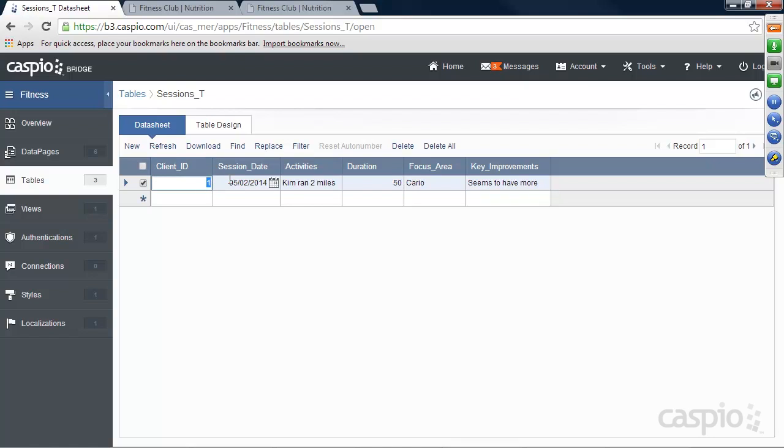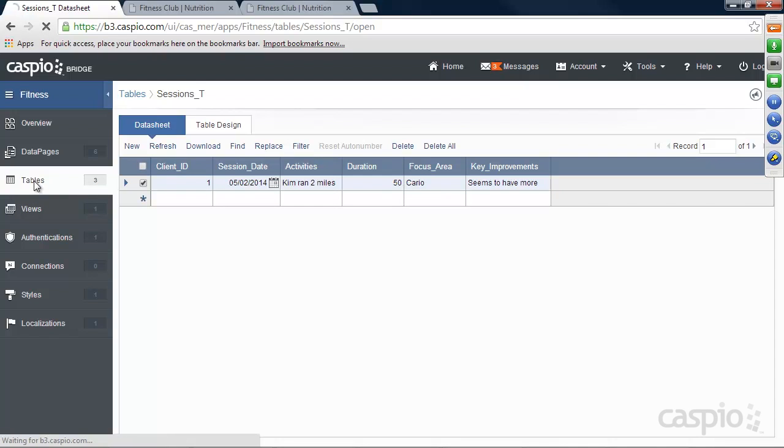But even now, this is not very helpful for me, because how do I know as a trainer who this client is? All I see in this table is the client ID, but I do see all the information of what she did in the session. So now what I'm going to do, which is pretty cool, we're going to create a view to combine this table of sessions with our clients table, because I see the client ID 1 here.